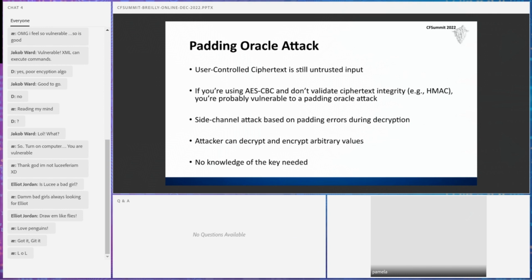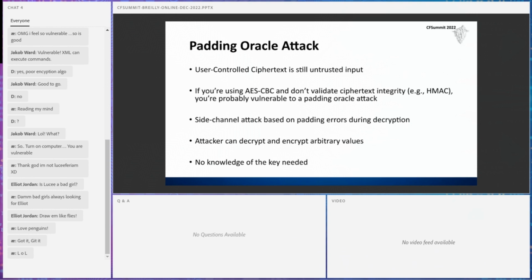The bottom line is, if you're operating in AES CBC mode and don't validate the integrity of user controlled data, so basically if you're not using something like a signature or an HMAC, your application is probably going to be vulnerable to a padding oracle attack. We're not attacking the actual encryption, we're not cracking a key, we're not doing any complex math.